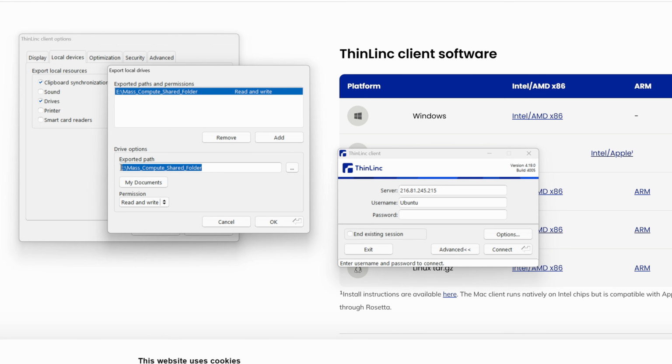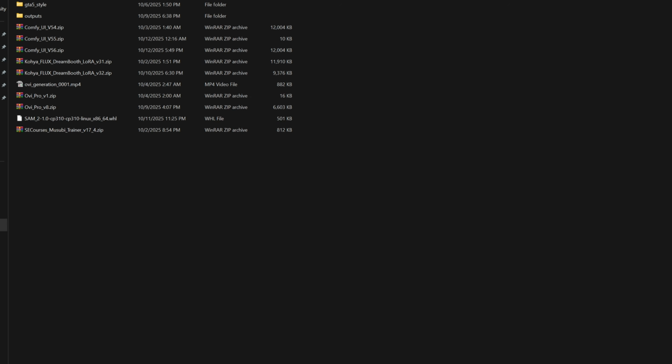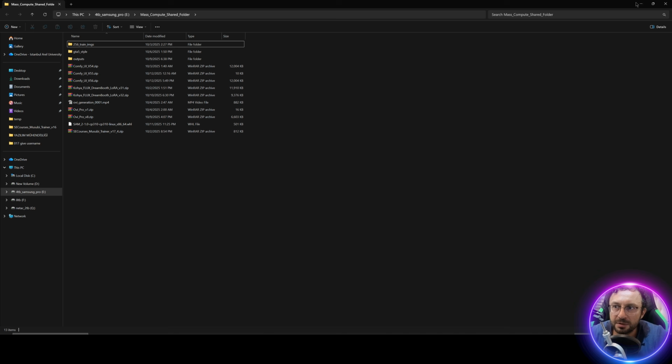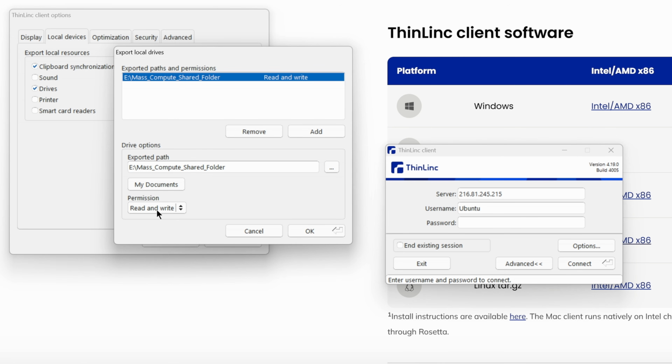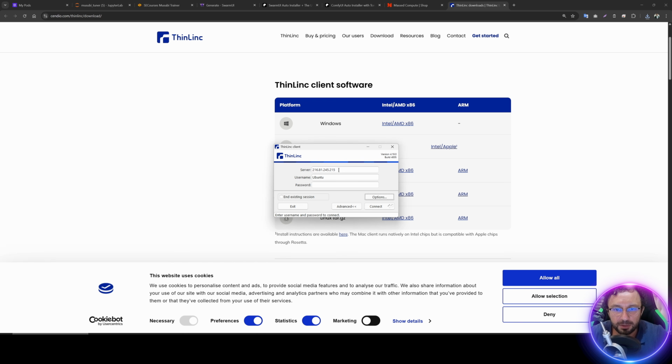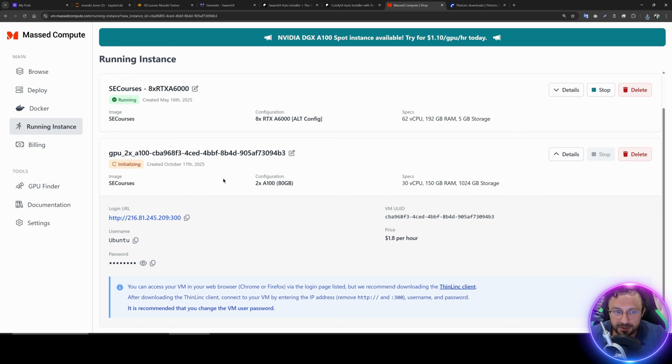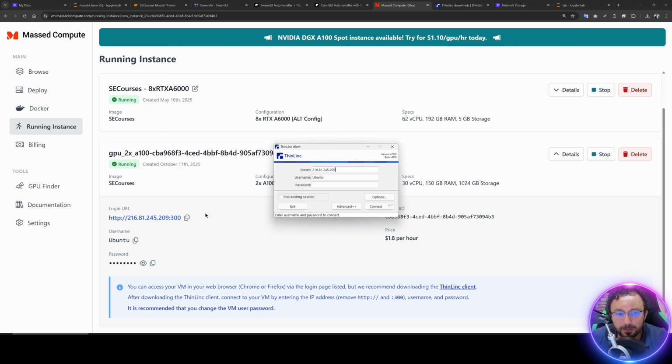So select your folder from your PC, any folder you wish. This is my folder. Let me show you. You see, this is my folder. Then make the permission read and write to not have any issues. Okay. Then okay. Okay, now we just wait for initialization. Okay, the initialization of the machine has been completed. We are updating our image to become available faster. So hopefully the machine initialization will become much faster.